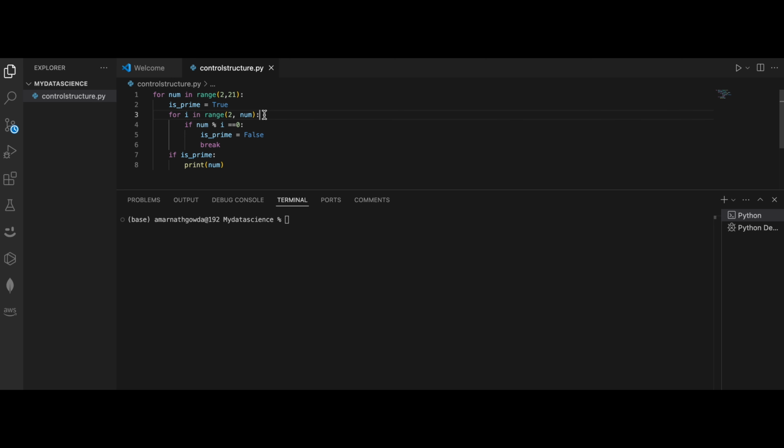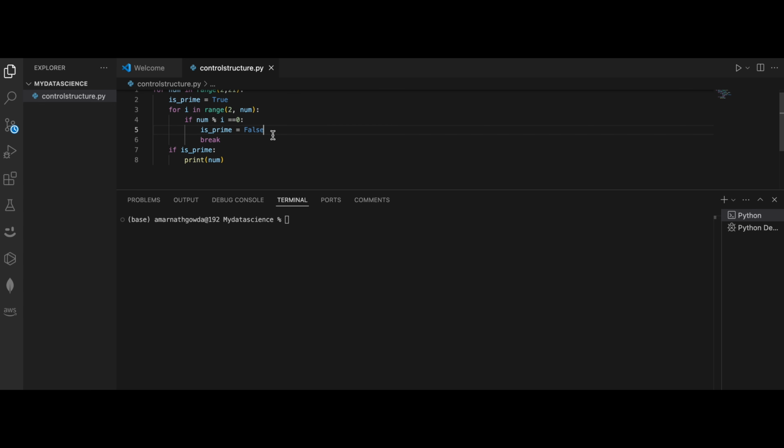The variable i takes each value from this range in each iteration, representing a potential divisor of num. In this condition, the mod operation is used to check if num is divisible by i. If num is divisible by any i, it means num is not a prime number. If the condition num % i == 0 is true, it means that num has a divisor other than 1 and itself, so it is not a prime.